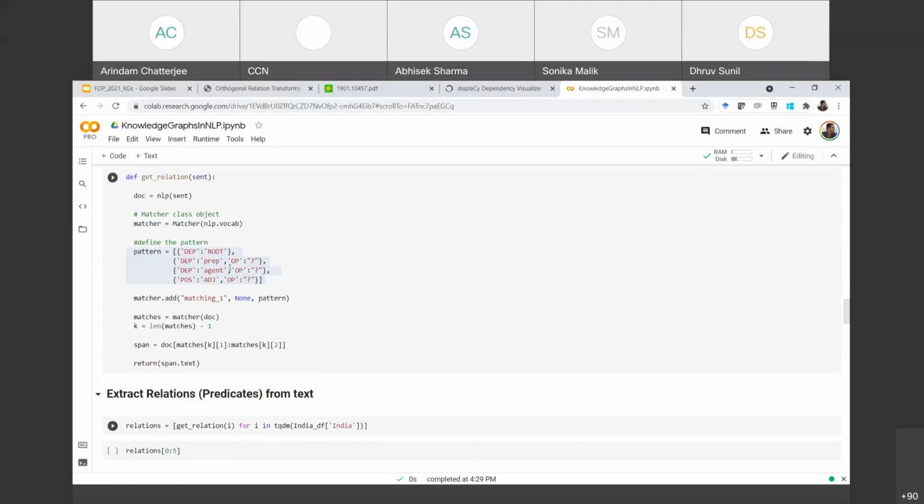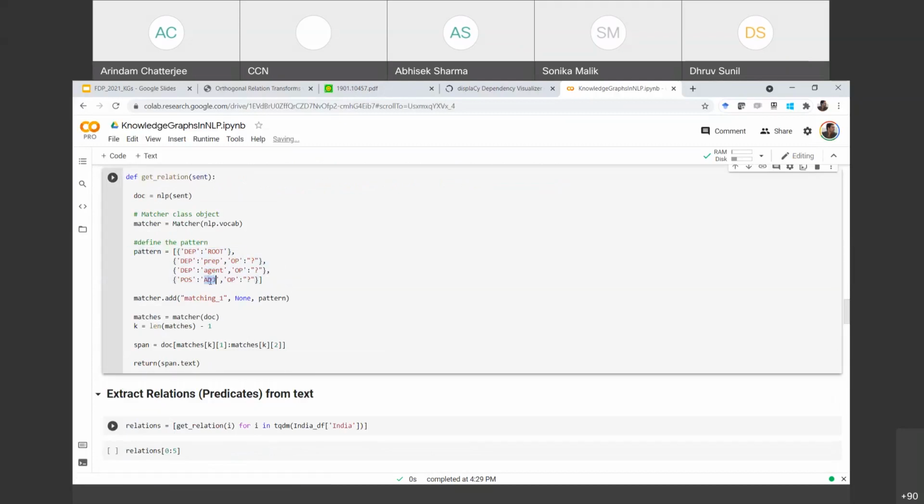So there can be different cases. There can be an agent, there can be an adjective there. Okay, so we are taking just the dependency: when the dependency label is the root, it will definitely capture, or if it is a preposition around the root, an agent around the root, or if it is an adjective of the root, in that case, we'll be capturing those sort of patterns. Fine. It will match the dependency labels against this pattern and select from it. It is very simple.